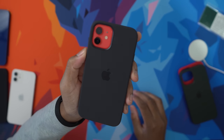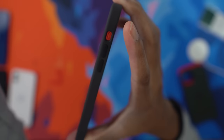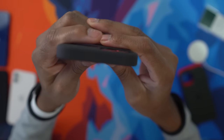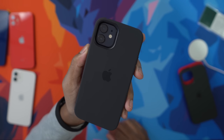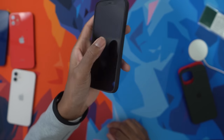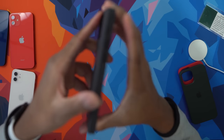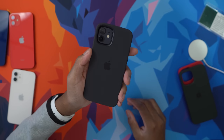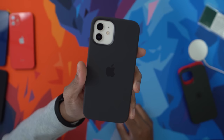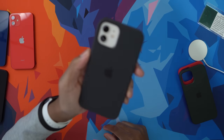Next up we have the typical MKBHD black and red colorway — can't go wrong with black and red. Imagine if the power buttons were red — just imagine. But we have full black buttons. Then of course we had to try the black on black — the stealth setup. My boy will love this. Black on black is insane — black buttons, total blackout. And then white on this case also looks good. Let me know in the comments what's your favorite combination so far.